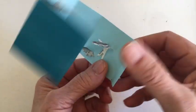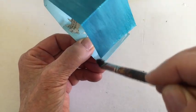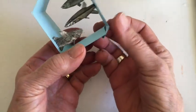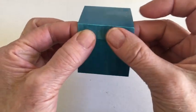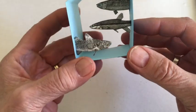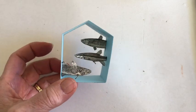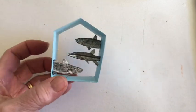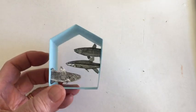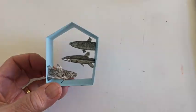Now comes the final step where I'm going to put glue on this little flap — the inside of this flap — and it's going to get glued to the outside bottom of the house. And voilà, you have your open house paper sculpture piece! I hope you had fun making your own. I'd love to see what you created, so feel free to email me at KitDavey@aol.com with photos of your finished work. Thanks very much and have fun!